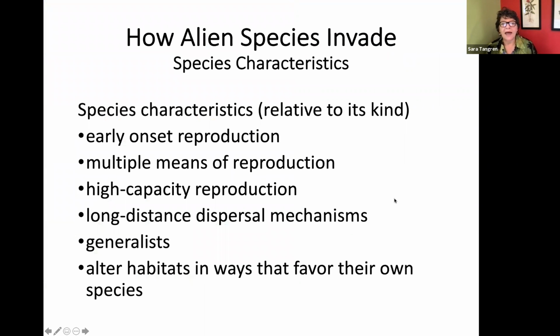All right, so how alien species invade. One of the big ecology clues to how alien species invade are the actual characteristics of the species itself. So for example, if you have a type of oak tree, like a white oak or a southern red oak, the native oak trees in our area typically have to be 20 years old before they begin to produce acorns. The alien invasive oak tree, sawtooth oak, begins producing acorns at age 7. That's more than twice as fast.